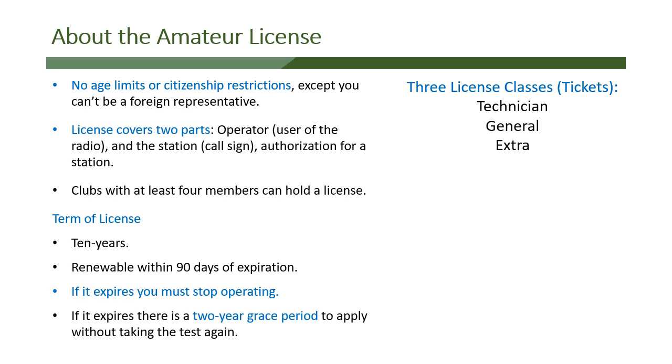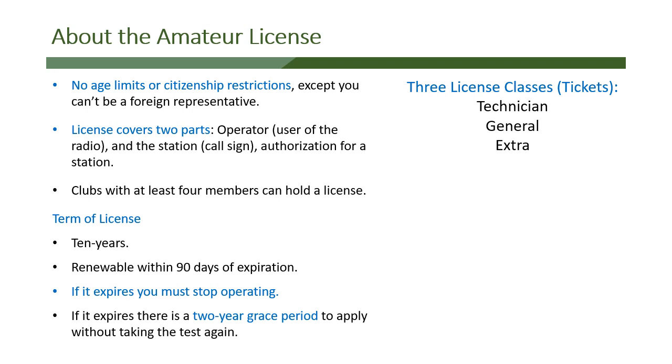If it expires, you do have a 2-year grace period to apply without taking the test again. So therefore, if you do apply again within less than 2 years, you don't have to take the test again. Other than that, you take the test again. So there are 3 license classes currently: technician, general, and extra.